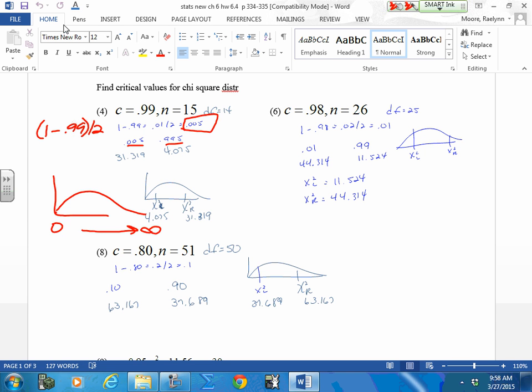Okay? Same thing here. Subtract from 1, divide it in half, and subtract this guy from 1, or just look at your chart and make yourself a little rainbow across the top and find your pieces. Yes? The lower one's always X squared L, right? Well, the lower one is always the left, but instead of worrying about which one it is, the lesser one has to go here on the left, the smaller one, because this goes from 0 to infinity.